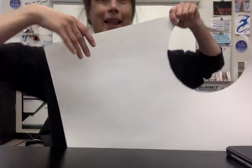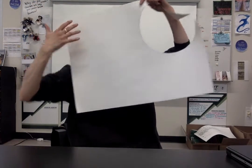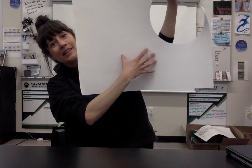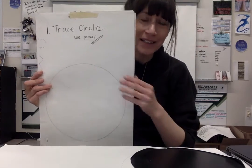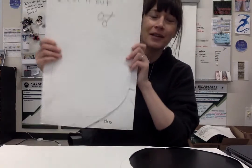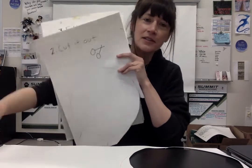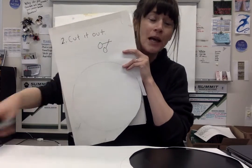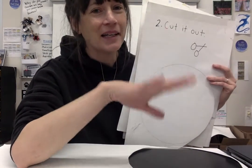So you're going to trace on a large piece of paper — one, two, and then three, like two huge eyes and then a big nose right here. That's the first step: trace the circle. Once you've traced the circle — and I traced really light because I messed up the first time — once you've traced the circle, you are simply going to cut it out using scissors. Cut nice and slowly so that you get really neat results. We want it to be as nice looking of a circle as we can make it.